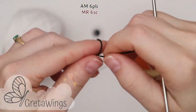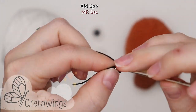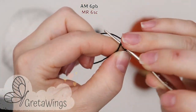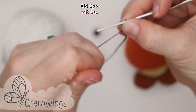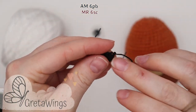To make the other piece, we will use black color thread, 1 millimeter thread, and a magic ring with 6 single crochet, and that's it, only 6 single crochet. And we will close it the same way that we closed the other piece, the white piece. Then make the same closing in the same form using a wool needle.